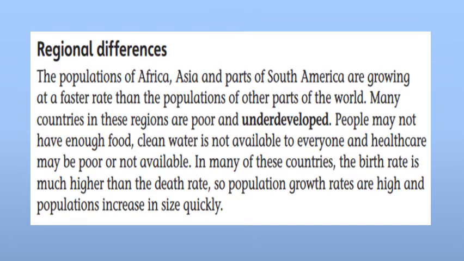But if you look at the rich countries, or you can say the countries of North America and Europe and Australia, the population is not growing because the death rate is very low because people live longer. But at the same time, their birth rate is also very low. It is very controlled. So the number of people dying in 1 year is more than the number of people being born. That's why we can say in some areas the population is actually decreasing.